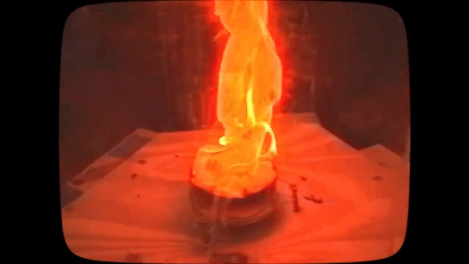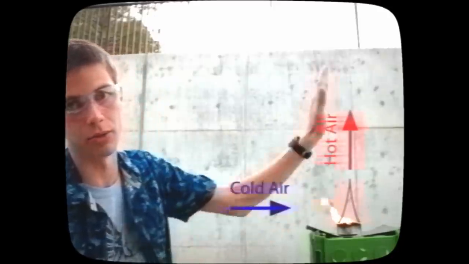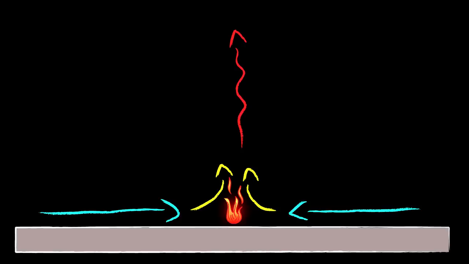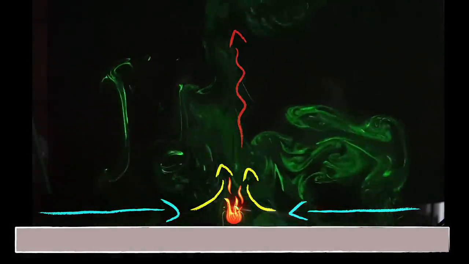My initial hypothesis as to why this was happening was based on what I learned from my no moving parts fire tornado design that I published literally six years ago today. As I film this, I feel really old. Fires create a draft. They draw air in from the sides, heat it, and then shoot it vertically upward with the flames. You can see the soldering iron here is doing the exact same thing.